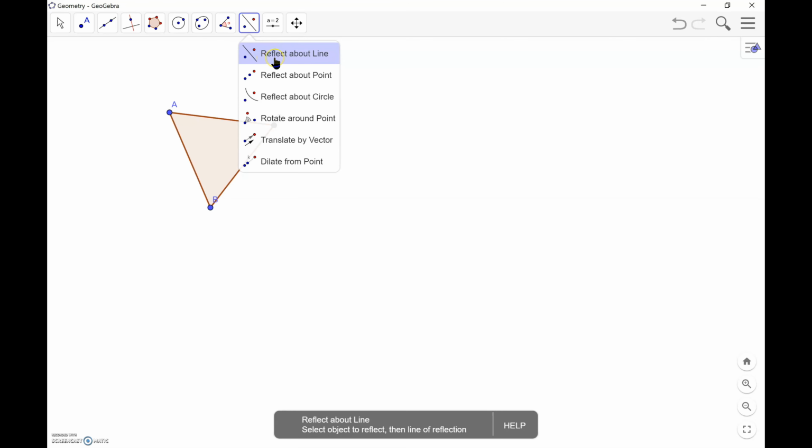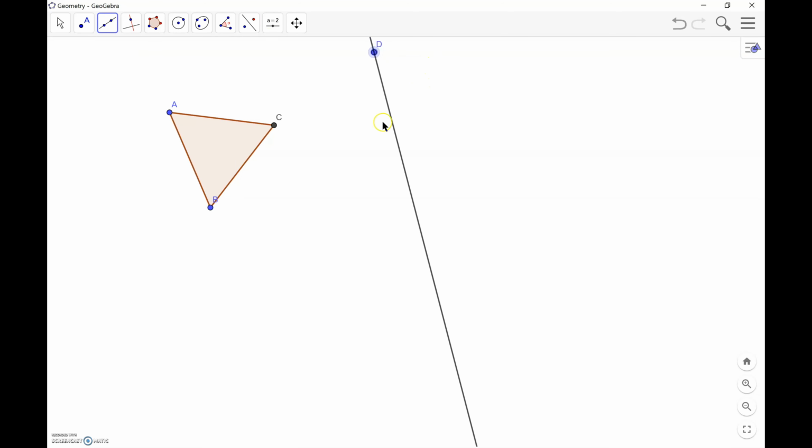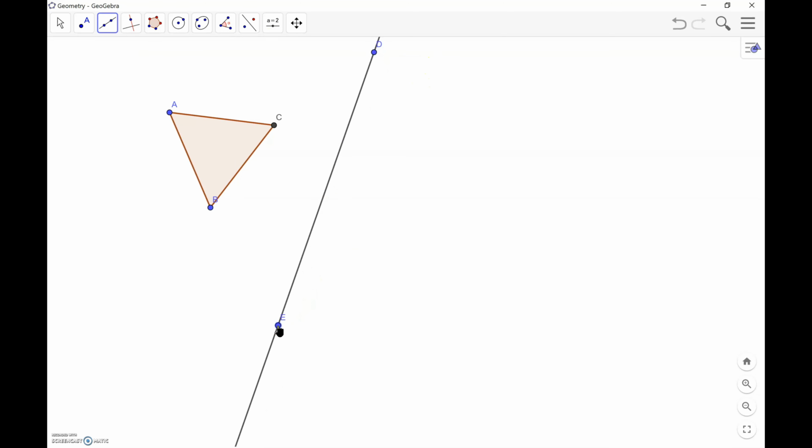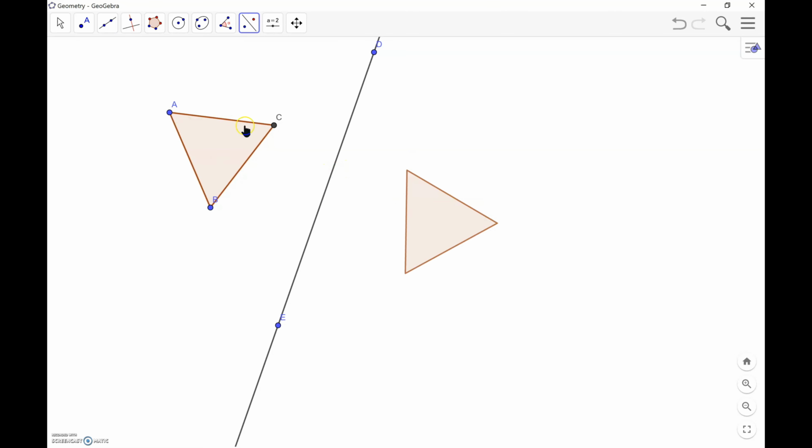So to do this, we need to select an object that we're going to reflect, and then we need the line of reflection. So let's go ahead and create a line that we can reflect over. So I'm just going to create this line here, DE. So selecting here, I'm going to select the tool. So first I select the object, then I'm going to select the line, and it gives me a perfect reflection.